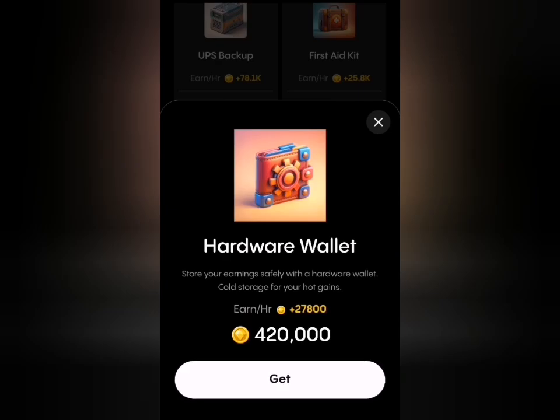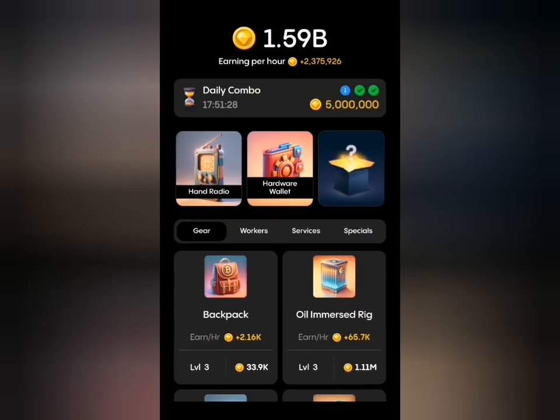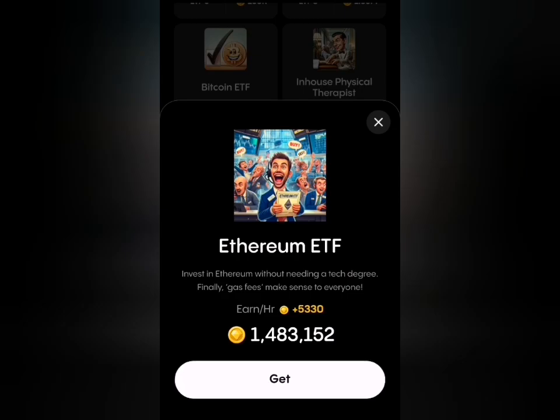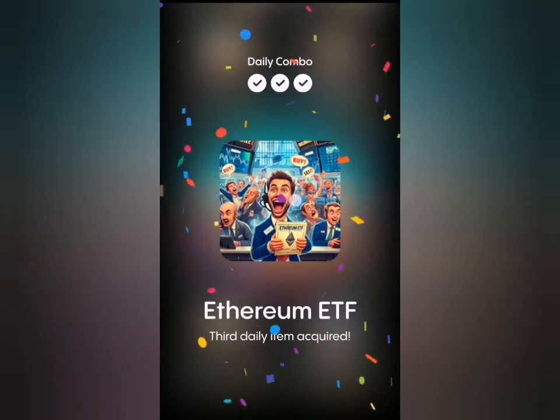So I'm going to click on get it, and the last card for today is under the specials tab, which is Ethereum ETF. So I'll click on this and get it as well. Then we have our 5 million rewards for today.